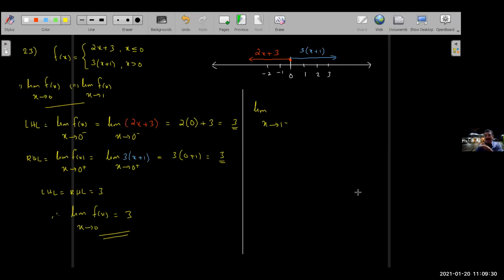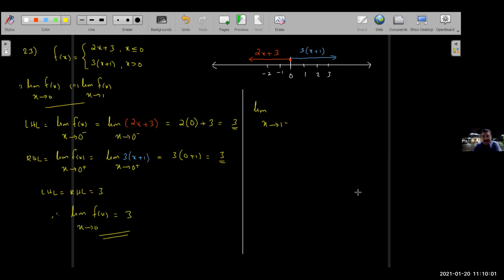First of all, this is what I said. When do we find left hand limit and right hand limit? In all those previous questions up to 22, we did question number 22, previously, till yesterday. Did we ever find left hand limit and right hand limit in all those previous questions? No. Why, sir, didn't we find left hand limit and right hand limit there? And why did we find left hand limit and right hand limit in this question?